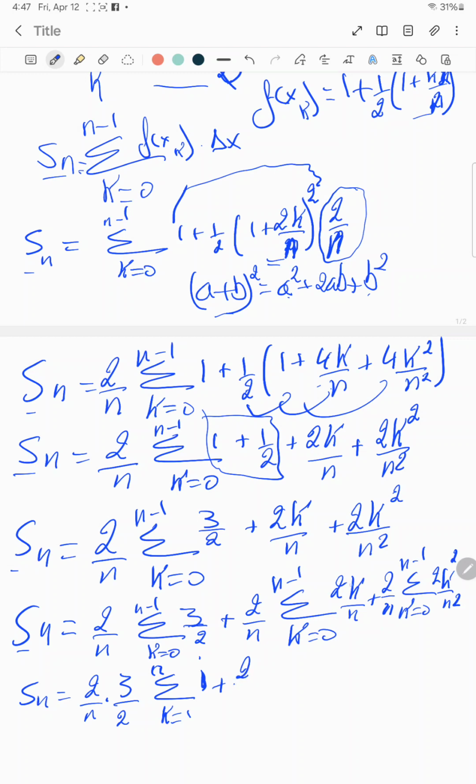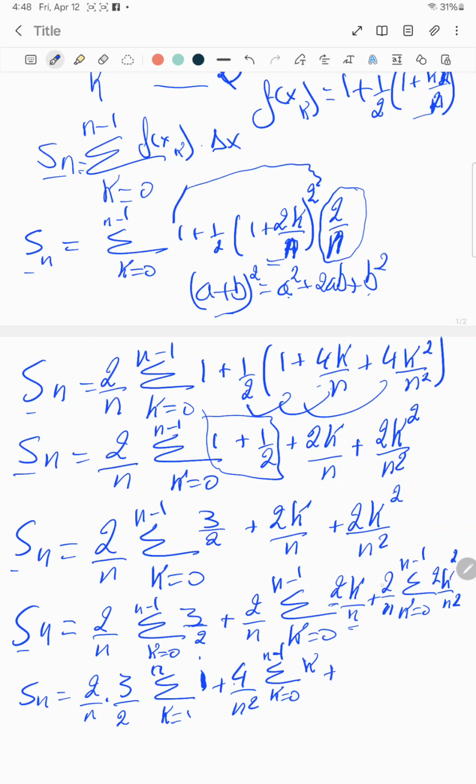Plus, the 2 here and the n here are constant. It's only k that is not constant. So what I will do is put them outside my sum. So 2 times 2 is 4, n times n is n squared, sum k equals 0 to n minus 1 of k. Here, because I have k here, the first one is 0. Like here, the first one is 1 if k is equal to 0 or if k is equal to 1. But here, the first one is 0. I cannot change the boundaries of my k.